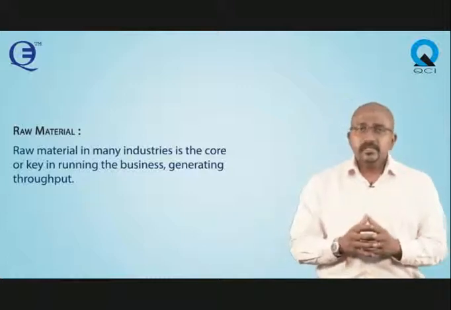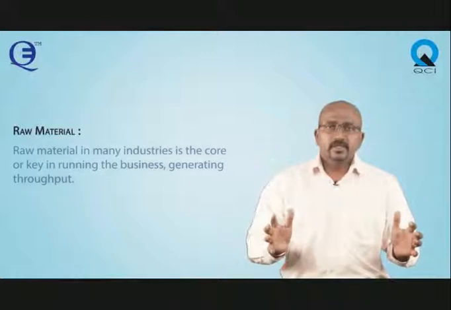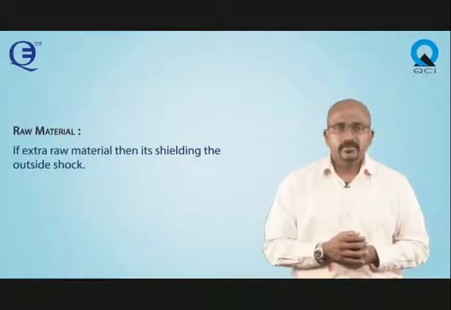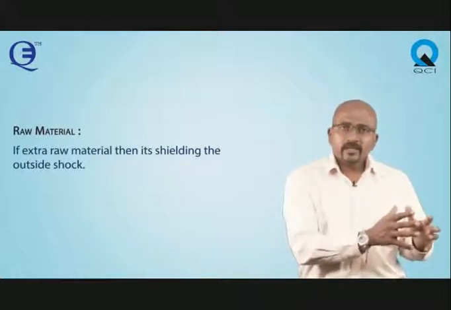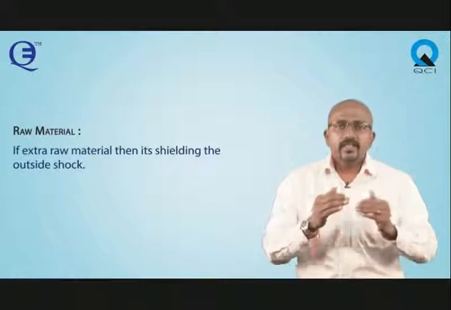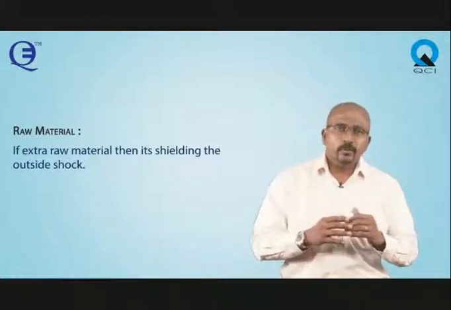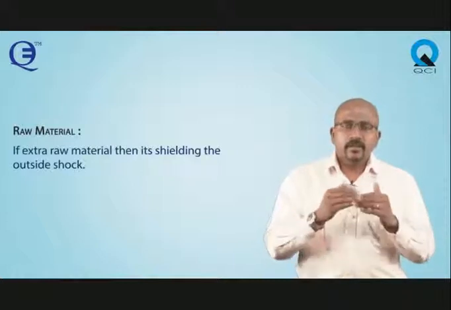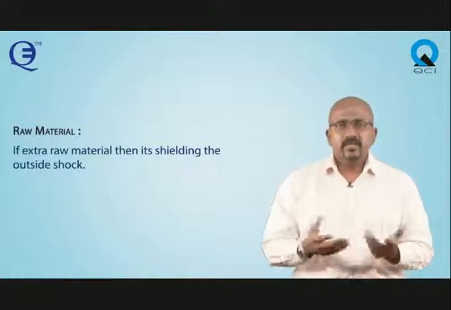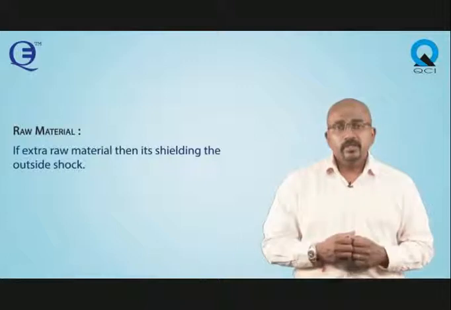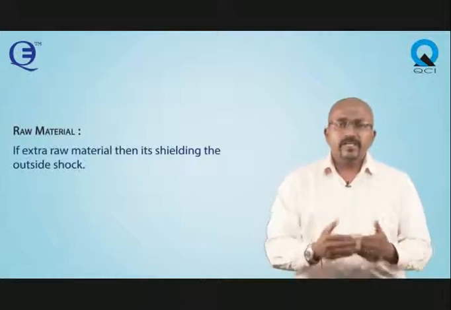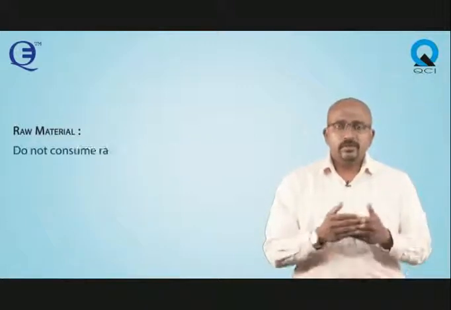And other companies which have, let us say, a lot of common raw material, if they have an excess of raw material, it is just shielding them from outside shock. So raw material has got the least impact on companies' adverse performance. And this is why in the throughput world we treat WIP and finished goods at the cost of raw material. So if you have got more WIP, you haven't done anything good. In fact, from that point of view, you have not done any work at all. It's the same value.